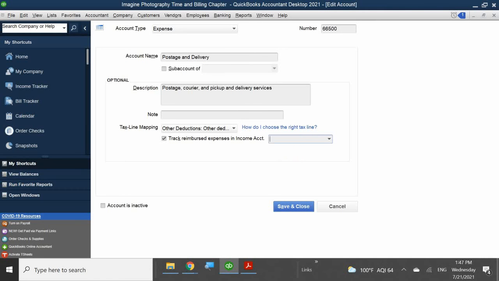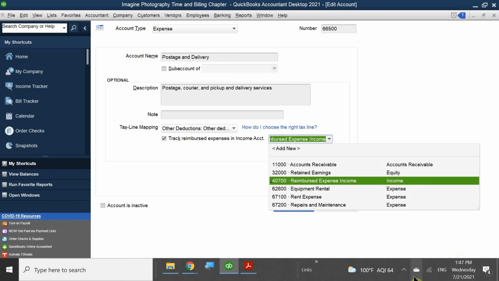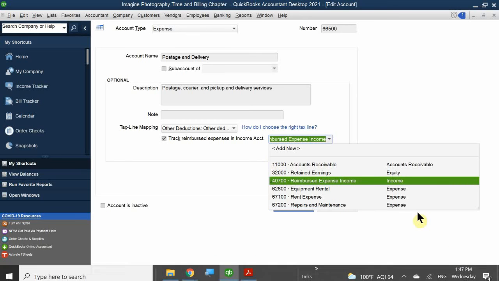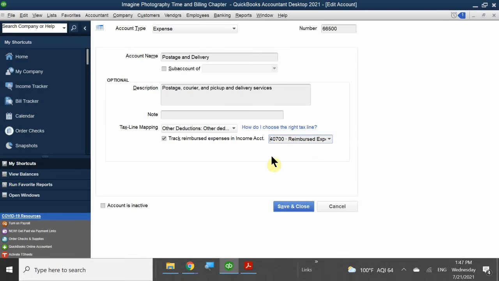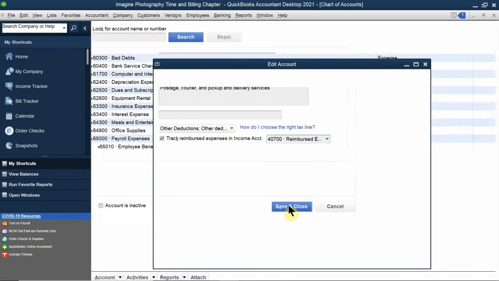So in this income account, it's going to be for reimbursable expenses. Which, it's not an expense, it's actually an income account. But hence, the wording there is what's going to confuse and throw people off. So right there, I have a reimbursable expense that I'm going to collect as income when the customers pay for it. And I'm going to click Save and Close.